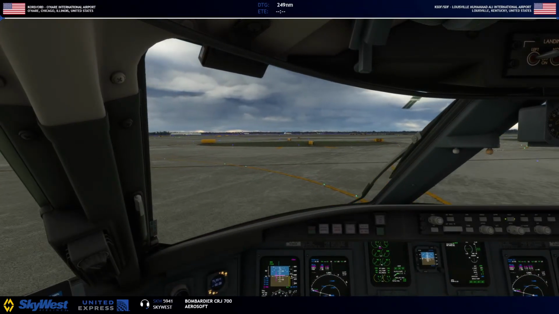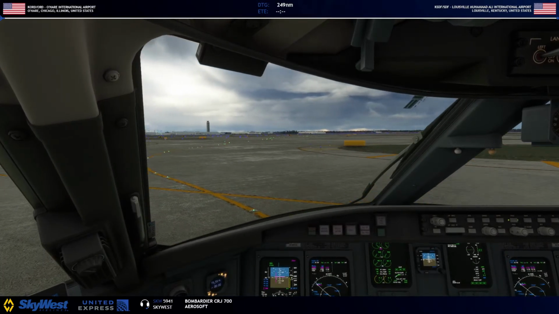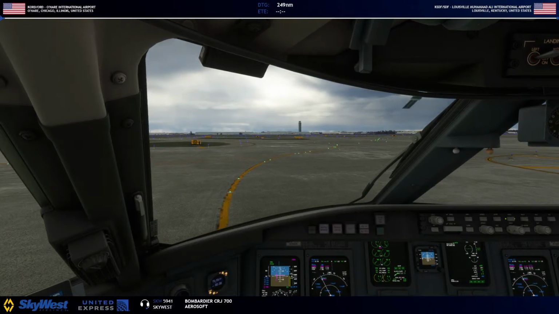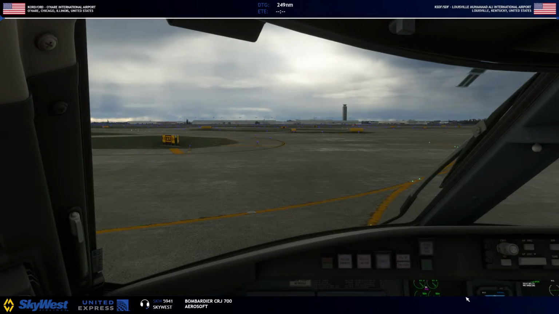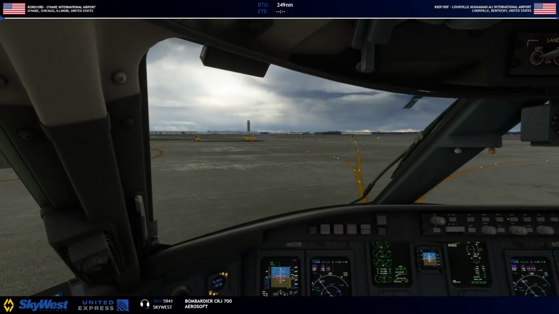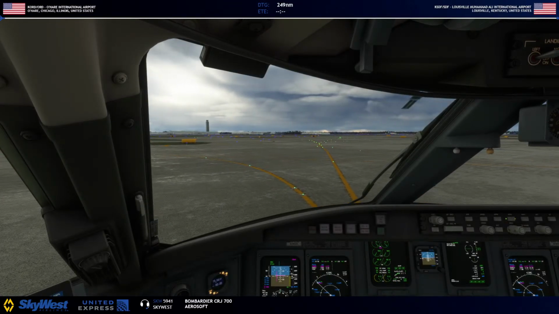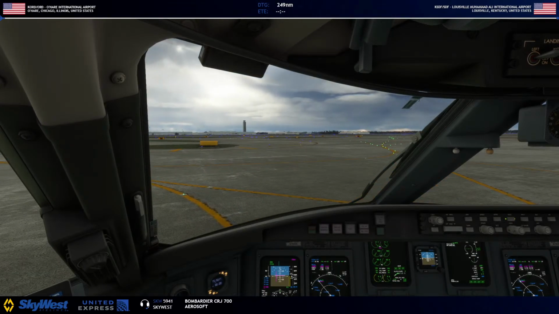United 511. Gate Bravo 18. Request pushback and start up. Alaska 409, hold position. Hold position, Alaska 409. United 511, pushback and startup approved. Pushback and startup approved. United 511. O'Hare ground, American 46, heavy, request taxi.